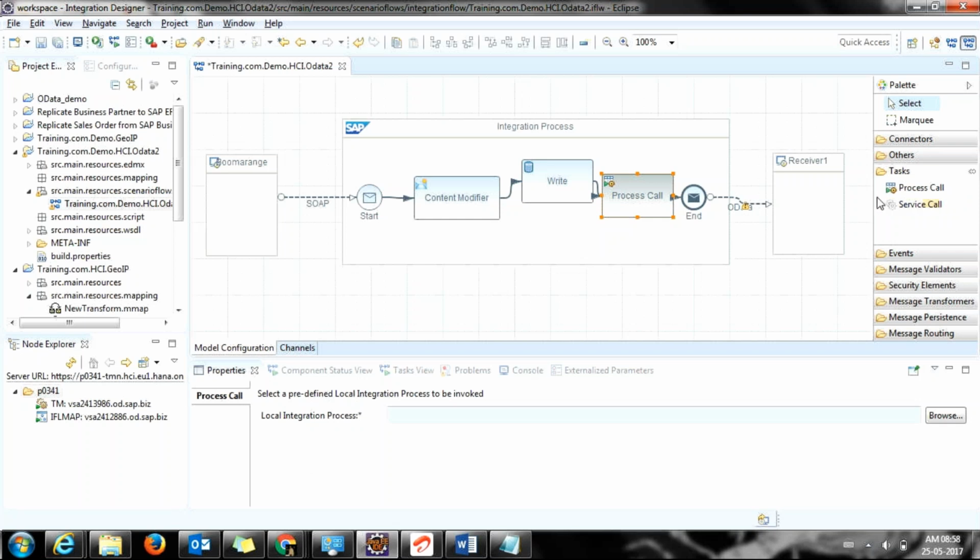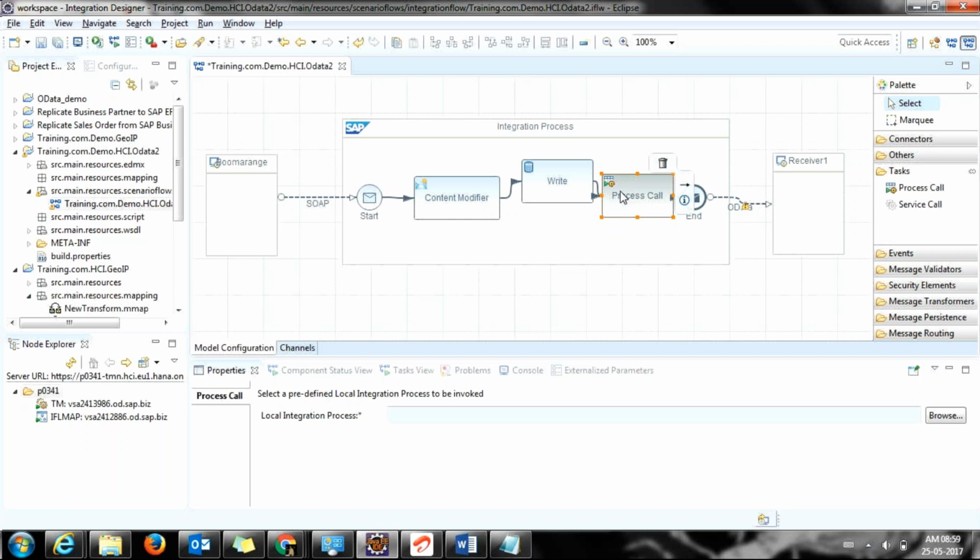And there is something called process call. Process call will help you call a process multiple times. Let's say you have a process of getting an order number from some system, and that process is called in an interface 4 to 5 times.